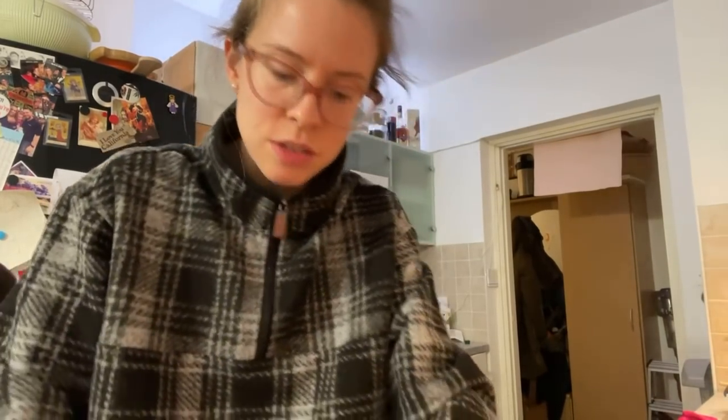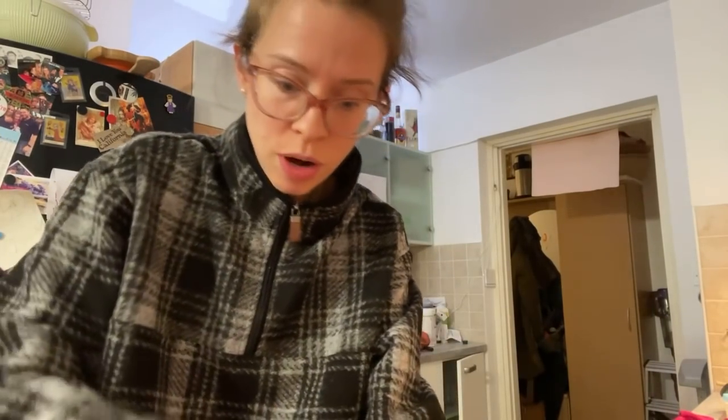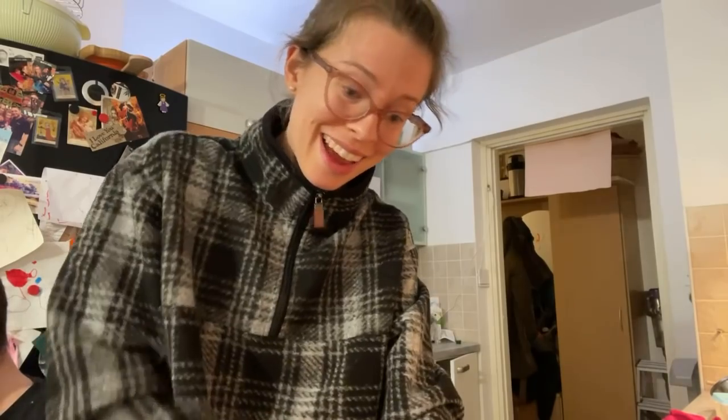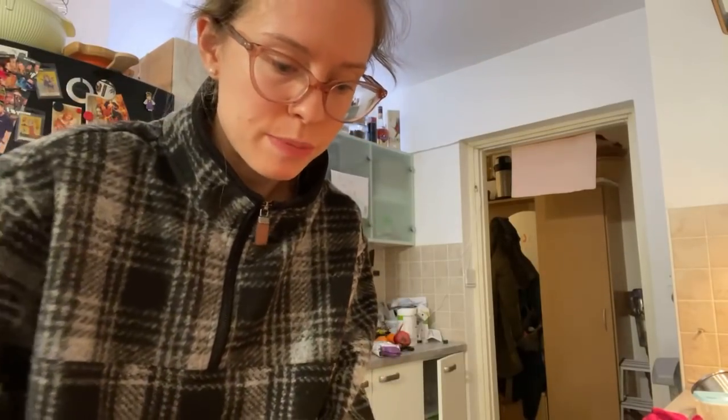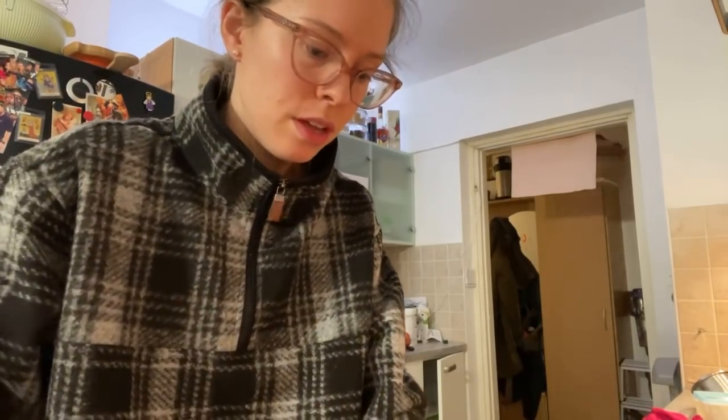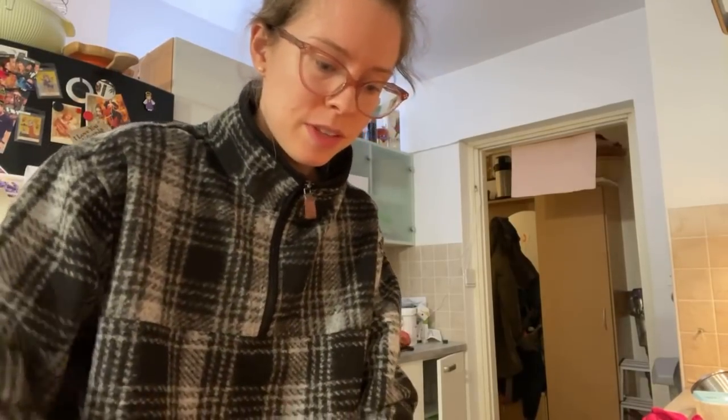So basically what I do is I make noodles and then I pour out the water. I leave a little bit and then I add a bunch of bone broth and I add the beef. And then if it needs salting, I salt it slightly. And that's kind of all I do. And then we'll just have that for dinner, maybe with a piece of bread. And then the kids will go to bed and Luke and I will usually have a shake before going to bed. And that's that. So I like to chop up the beef because I feel like it's so much more enjoyable, especially for kids, to eat.